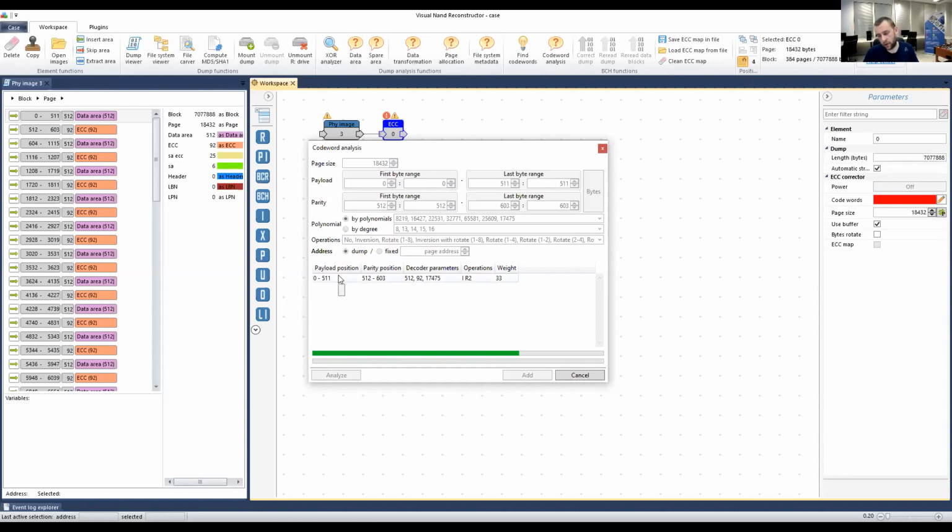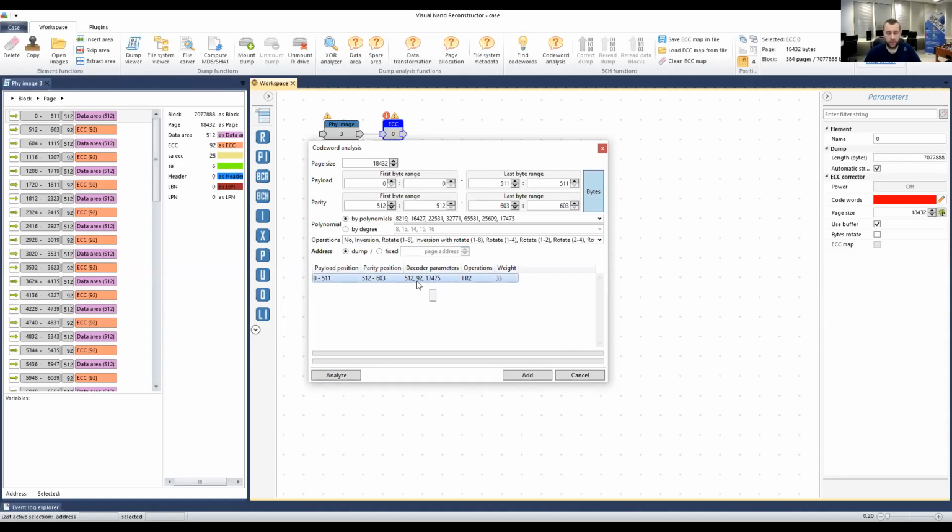As you see, that's quite a probable result, which is weight. It's sort of like relative weight or probability of the specific code word parameters. Here's the short formula. As you can see, that's your payload, your parity position, decoder parameters, which is 512, 92.